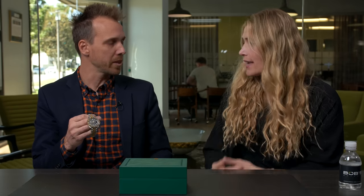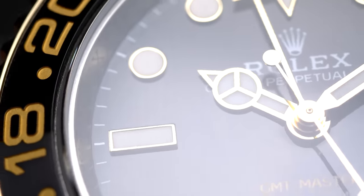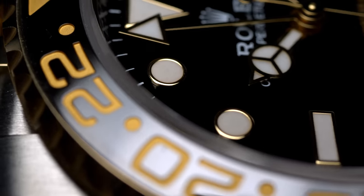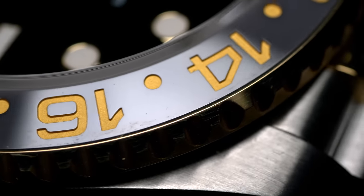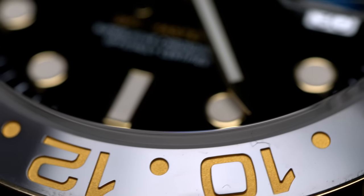We buy all our watches from the public, so once they're released someone has to buy one and then sell it to us — sometimes that's quick, sometimes it takes a long time. Getting one just a couple weeks after release is really exciting. This one came in brand new, full set with the original box — straight to us. I really appreciate seeing this one in person. It will be fun to see how quickly this one goes — it'll go fast.